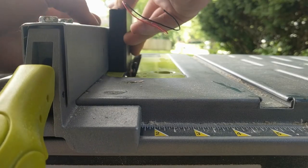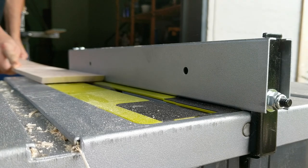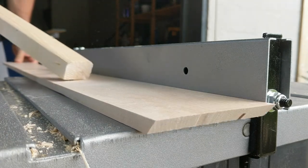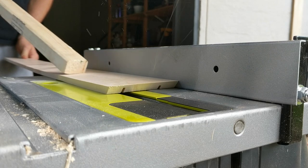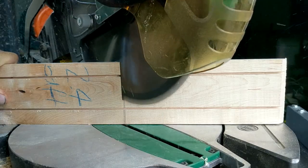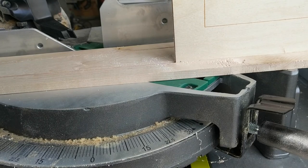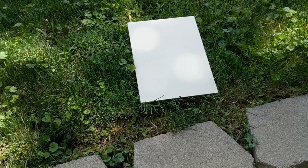So I'm going to have to make these dados deep enough so that the battery packs don't brush up against the wall. So I use the battery pack to help set the fence. Now I thought LEDs were just super efficient and wouldn't use a whole lot of batteries. And boy, was I wrong about that. Each battery pack uses eight AA batteries. I thought, oh my gosh, I'm gonna have to get a second mortgage just to cover this art project.